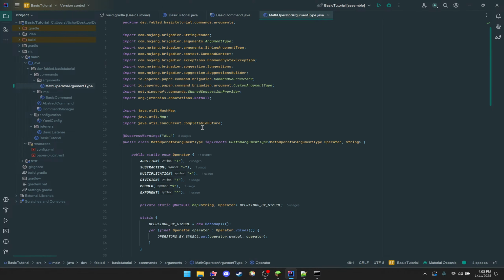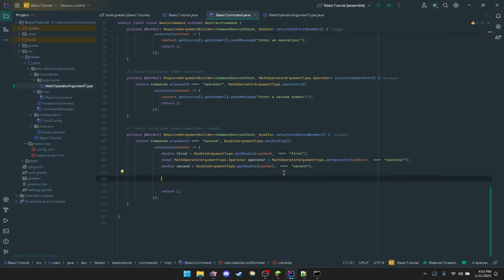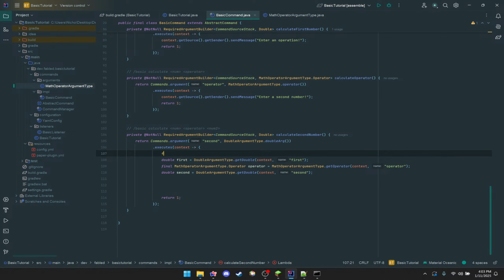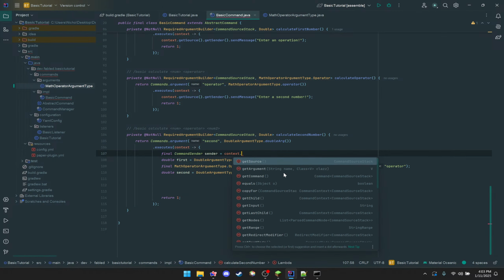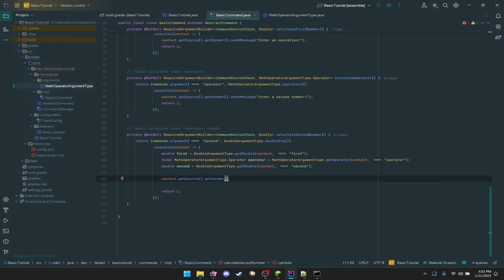It should be good. Now we just need to say we need the sender, context get source, get sender. We might actually be able to just use it like this.